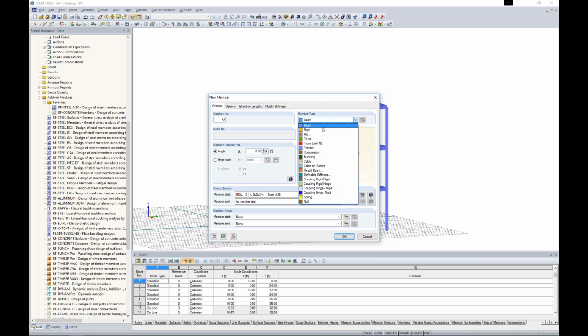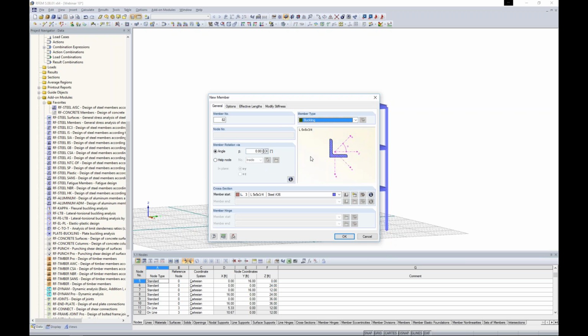Now the member type, I'm going to set this as buckling. So what does this mean? Well, this means that when this member exceeds the Euler buckling load, the member will actually be taken out of the analysis and the iterations will be rerun. This is to make sure that if a member fails, our structure is still stable. So we'll set this to buckling. You'll notice that the member hinges is automatically grayed out. This is because we assume that you would like to have a full moment release for any type of tension only, buckling only, compression only member.